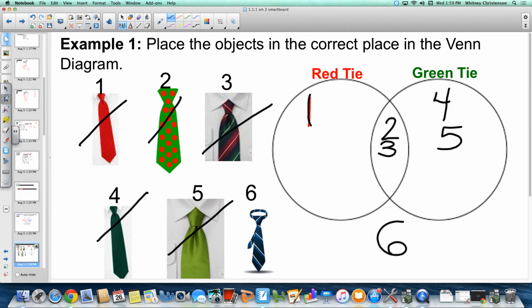Now, if we want to get technical, how a mathematician would say it is this tie is still in the sample space, so we have to still write it somewhere, but it can be floating outside. Does that make sense? It doesn't fit in our Venn diagram, but we still have a blue tie, so it's got to go on the outside. That would be our sample space. It was in our sample space. Does that make sense? Okay, sweet. Awesome. Okay, so at this point, this is where I would take notes again, and then shortly here, I'll let you work on a problem.